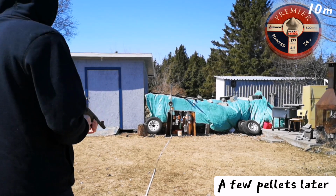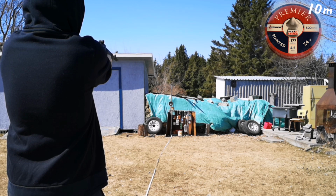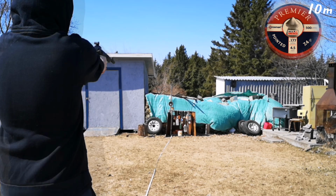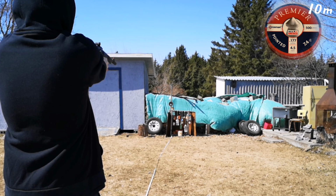Also, to make more excuses, the wind was pushing pretty bad on the pistol itself, so it was hard to make some good shots. It was also not the best day to try to sight it in for this distance, so I did not bother trying.